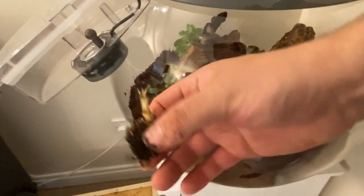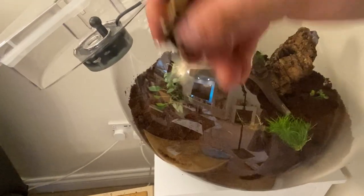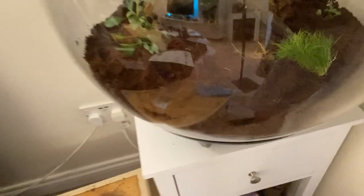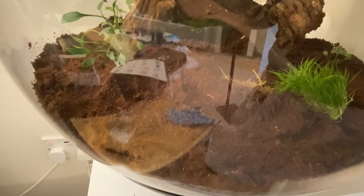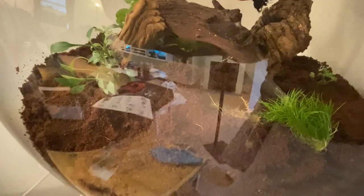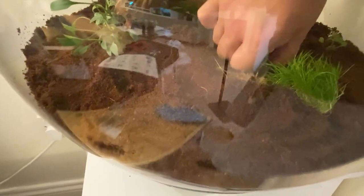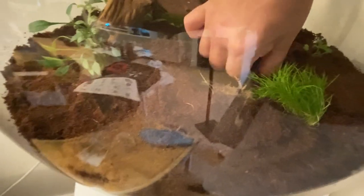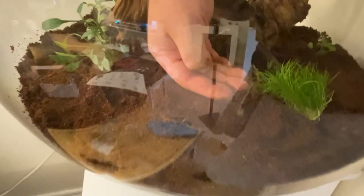Here's a bromeliad pup that I've taken off with a nice healthy root system. So I'm just going to plant that somewhere, knowing that it turns into quite a nice blooming flower. And I'm just going to put that, I think somewhere in here will be pretty good. It would be nice if it came through the bark, but I'm not sure. I think that might be wishful thinking. So I'm just going to place it here for now. It'd be a nice place for it to come out in a way and grow. Be interesting to see if that actually ends up taking and doing pretty well.